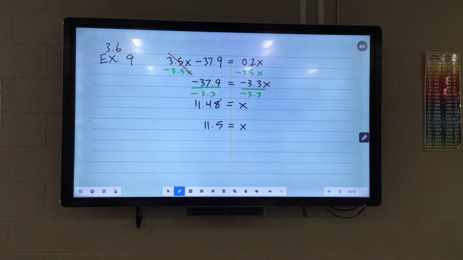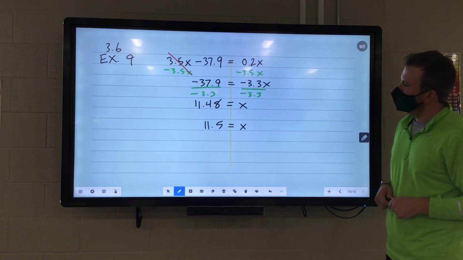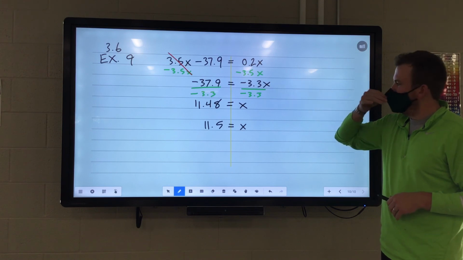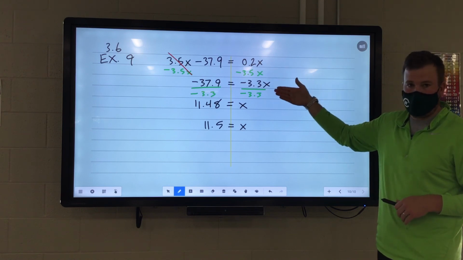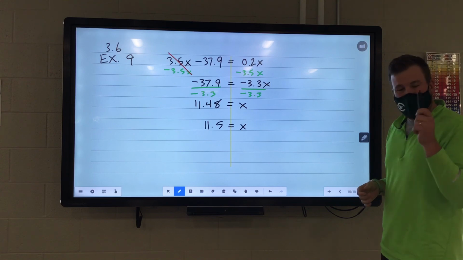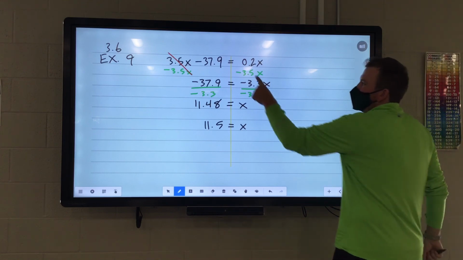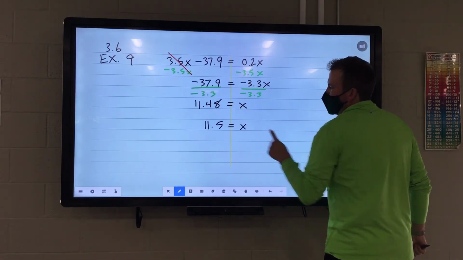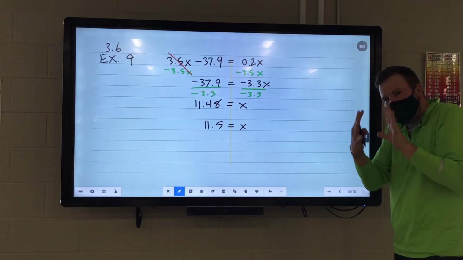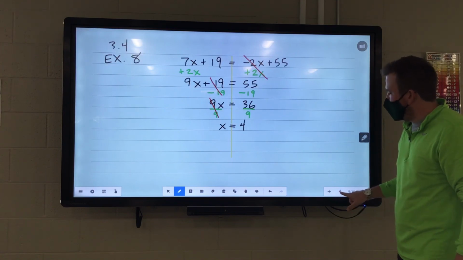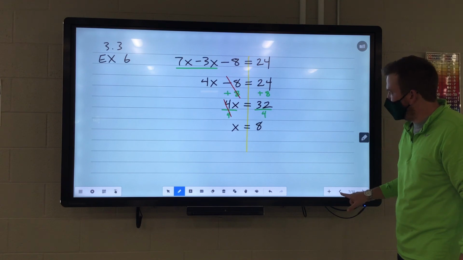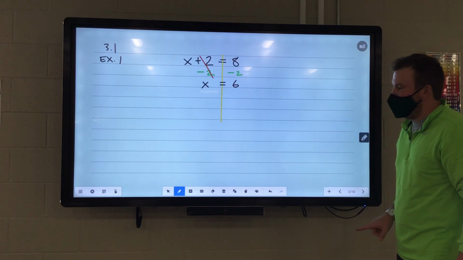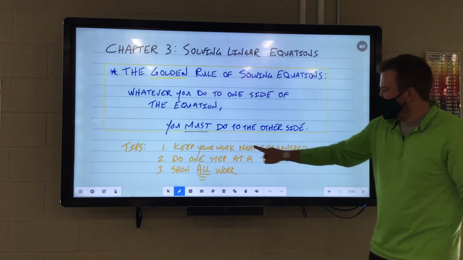So, a couple things as you're looking through these examples. First, I want you to notice how neat it all is, how I'm showing every single step. You don't necessarily need to show it in a different color like I do, all right? But the biggest thing is I draw that line down through the equation, and every single time I write an equal sign, it goes on that line. It helps keep things neat and organized. You'll notice I did that with every single problem. I had that line coming down, and every equal sign fell on that line. That will help keep things neat and organized.